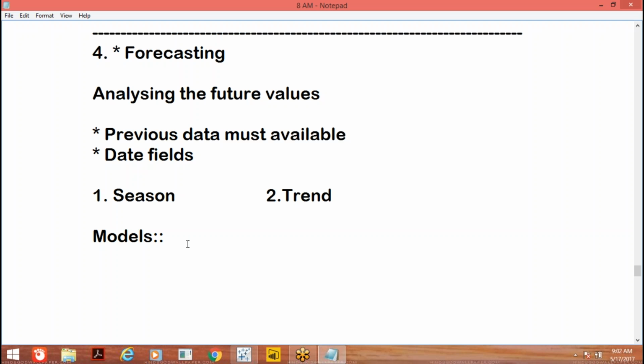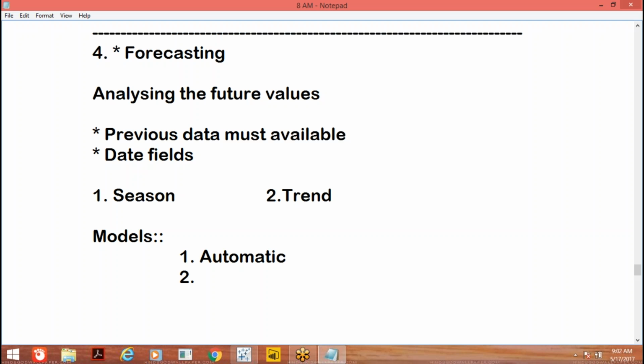So here we are having models. The first model is automatic, what we have seen till now. And the second one is, I want to go with automatic only, but I don't want to go with the season. Some businesses have no effect with the season.